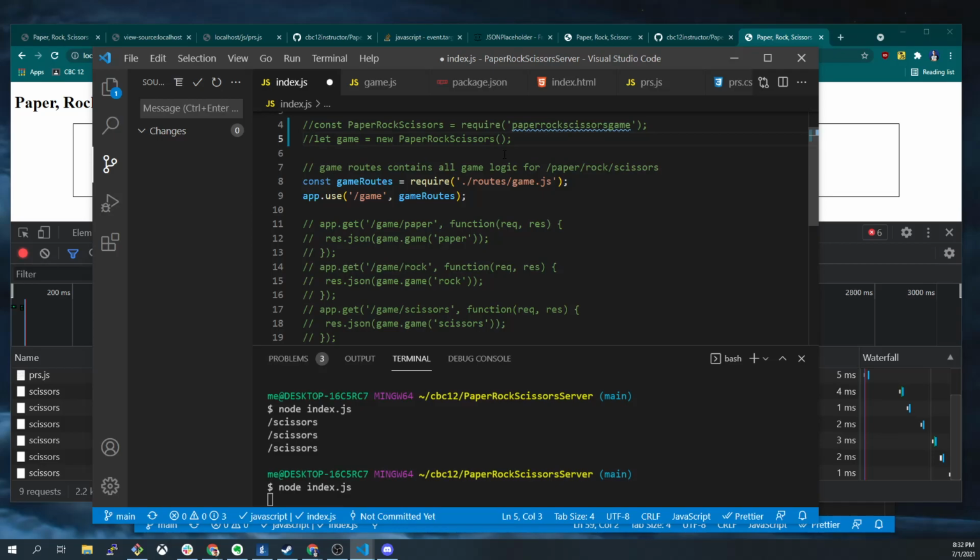Or you could think of a third one. Think of things that are concrete, simple examples that just show off your capabilities. Paper, rock, scissors is a great one because you get to show off your server, and if you made it into a class, you could theoretically show off your class in your portfolio.